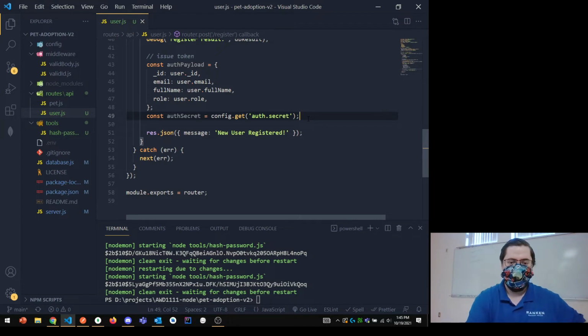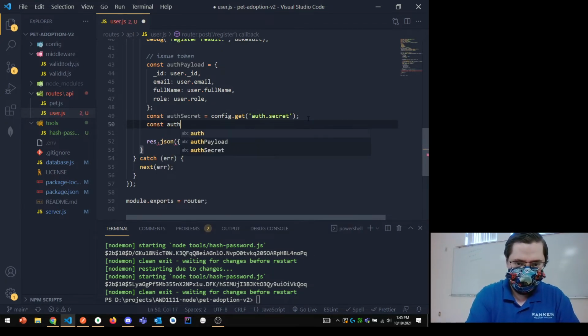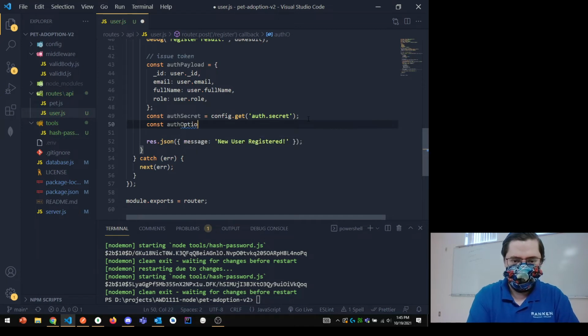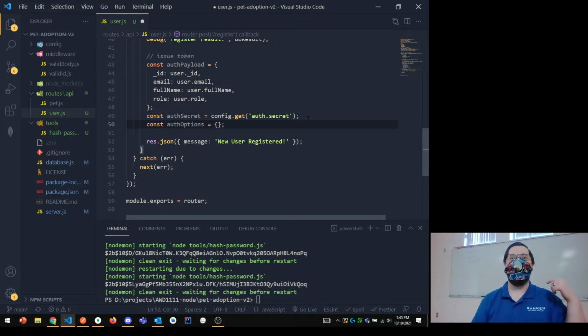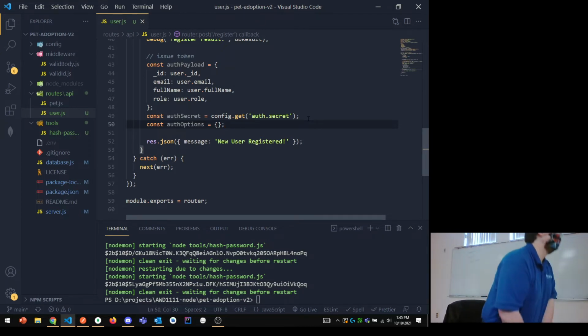Okay. Remember, I also need some options. And so I want to set that up in here. Does anybody remember the option that I used? What was the option yesterday in the code example that we used? If you take a look at the reading assignment in your notes, you should find what that option was that you set.